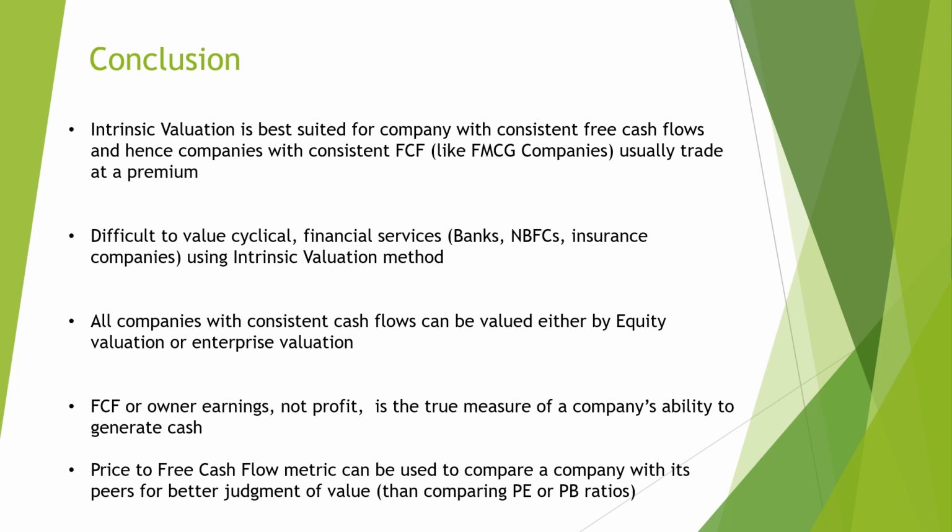And free cash flow, or the owner's earnings, is the true measure of a company's ability to generate cash and generate value, and not the profit. We have also seen how profit can be misleading in most cases. And in the last, I think a very important point we can take from this slide is that price to earnings or price to book are metrics which can be fairly adjusted and manipulated.